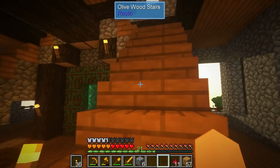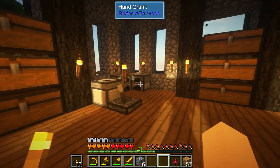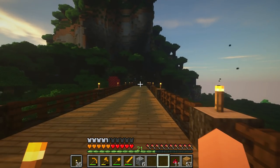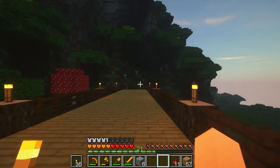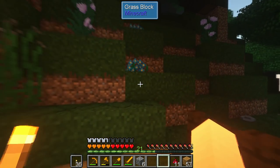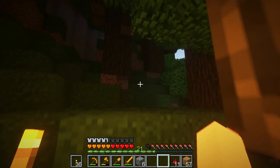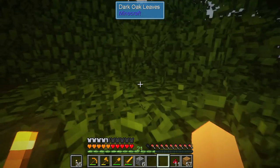So let's head on over before dark hits, because it looks like the sun is setting. We'll head over to the mountainside here, and we'll just turn off the water. Eventually, we're going to have an on and off switch, I think, so we can just control the water in the mountain from the main base. That will be our eventual goal of things, if you know what I mean.